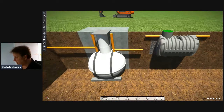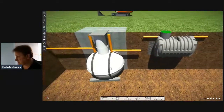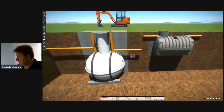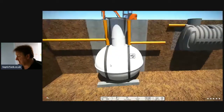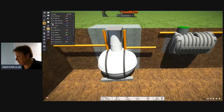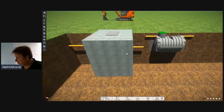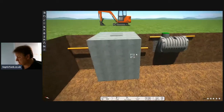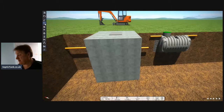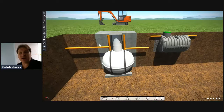The onion one, I've had to fork out more money on a digger. So instead of 40 minutes digging the hole, it's taken a day to 2 days to do. I then have to get straps and a lintel to anchor it down, which is another 200-300 quid, and you've got to concrete the thing in, so you're looking at spending another 600-800 quid on concreting. So a tank that originally cost me $499 has now cost me another grand to 1,200 quid just to install it.